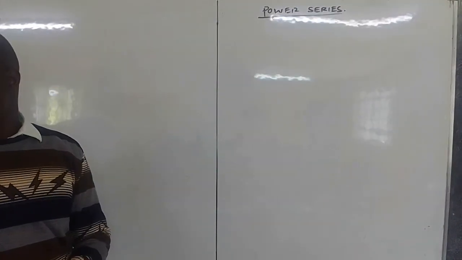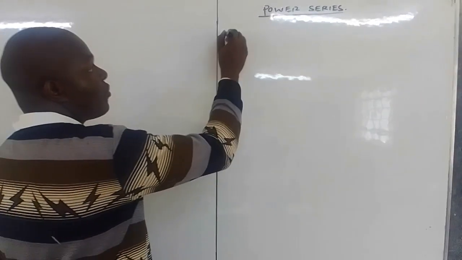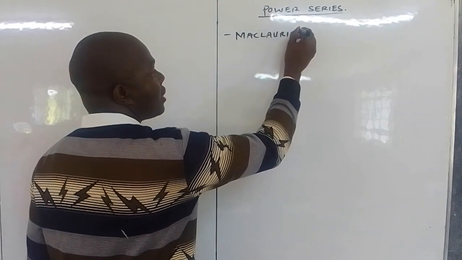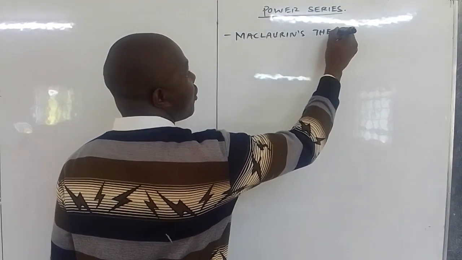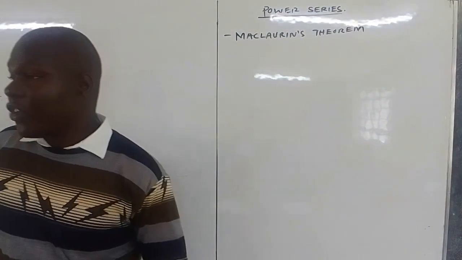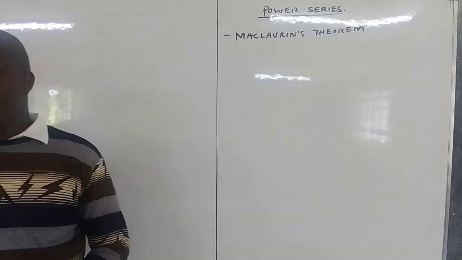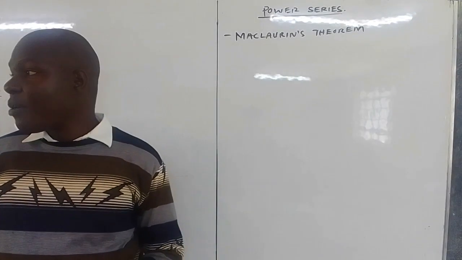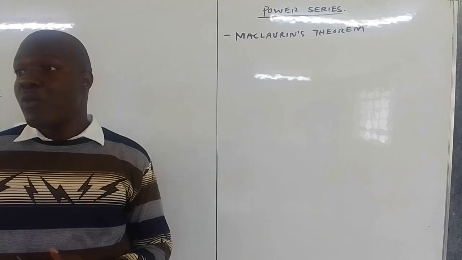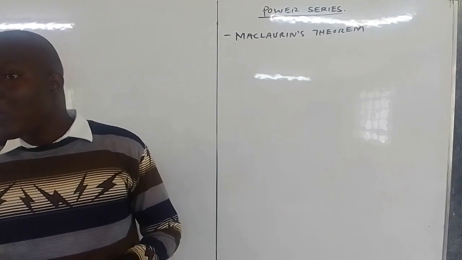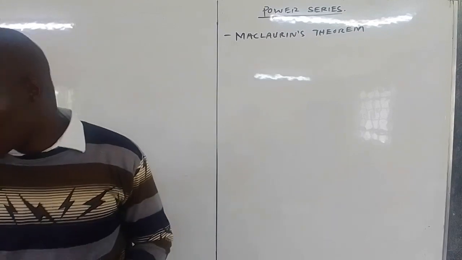We want to talk about mainly two theorems. So the first theorem we are going to talk about is the Maclaurin's theorem. Here we are just going to expand functions in the Maclaurin's theorem. Then we are either going to use it to evaluate integrals or to solve a given value of that function.